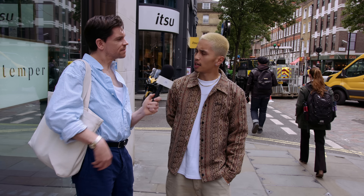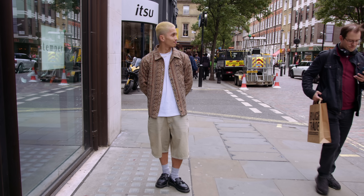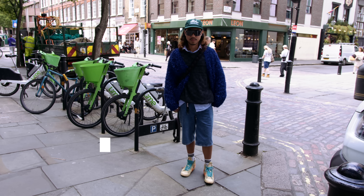You've bleached your hair — how often do you have to do that? The upkeep is about once a month. I normally grow it out, cut it, grow it out again, then dye it, because doing it too often just damages my scalp. Do you use toners or silver shampoos? Yes, I do toners. Now it's summer I'll be wearing less hats and doing more playful styles — I want to get cheetah print all over.